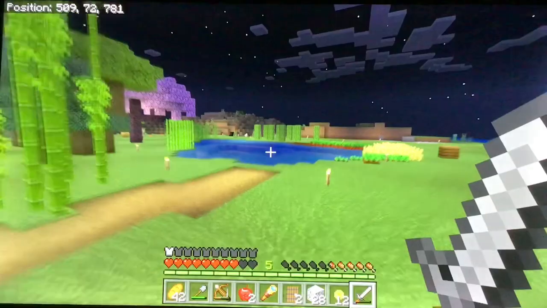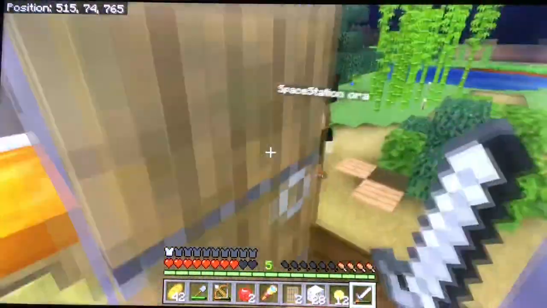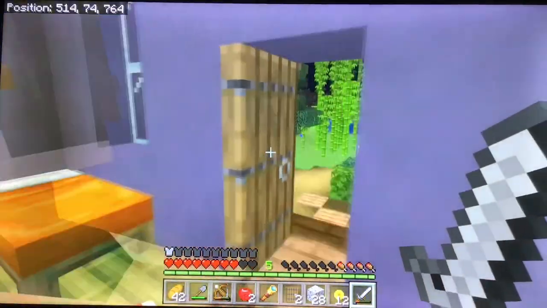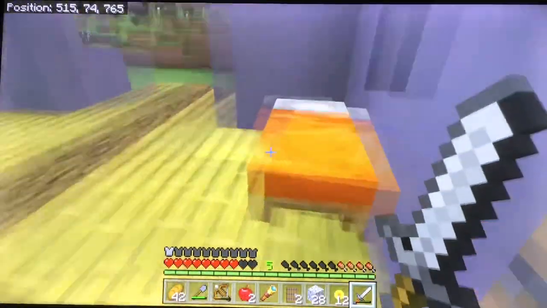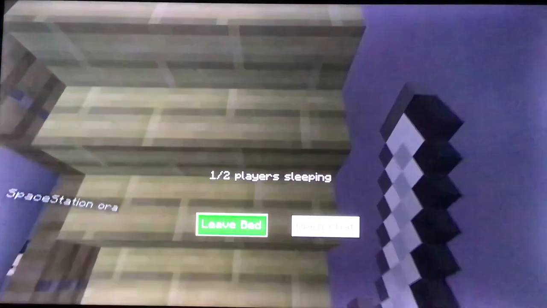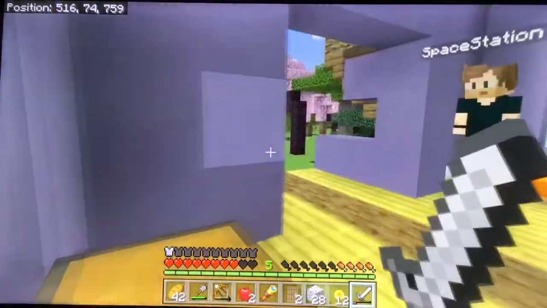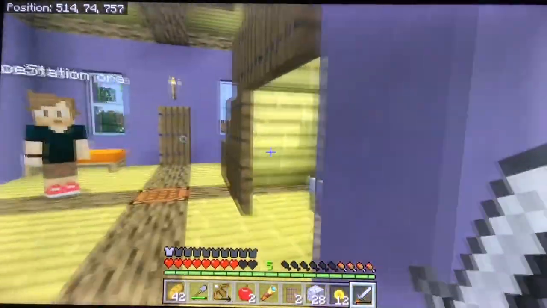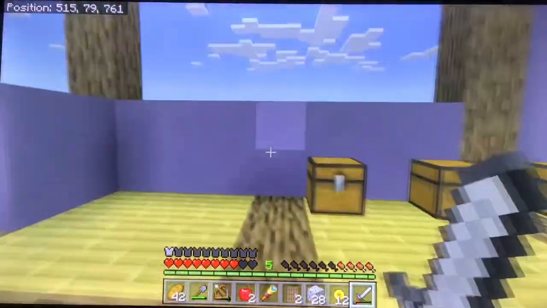I have a lake. I made this lake. And then here's my house. I finally have a door. I just made this. Alright, fine. But here's your bed. Right here. Oh. No, that's mine. Yours is right here. Thank you. Sleep. Yeah, my house is still heavily under construction, as you can see.